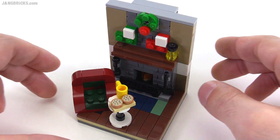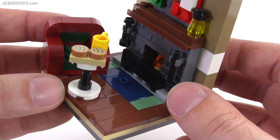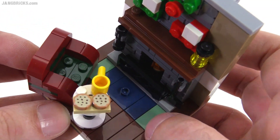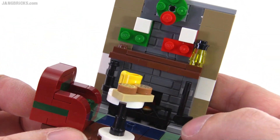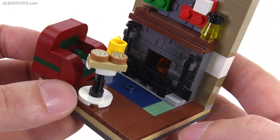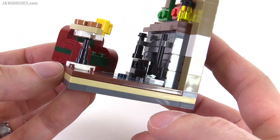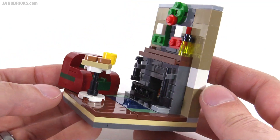Here's just one quick last look at some of the stuff that may have been a little bit obscured before. This is dark blue in the center with the jumper, which is good for posing a figure right there against the backdrop of the whole fireplace. And then you've got a couple of sand green tiles put there as well. Three plate thicknesses stacked up here, so the height of just one brick. And that just about does it for this one.